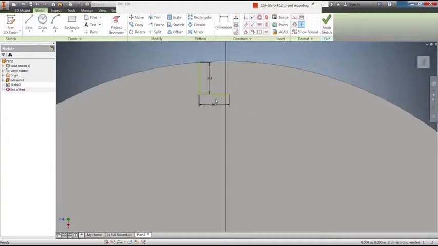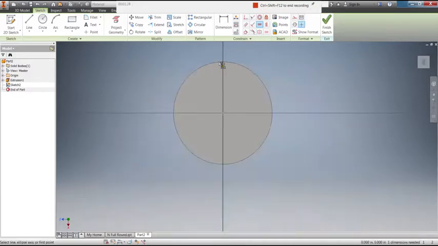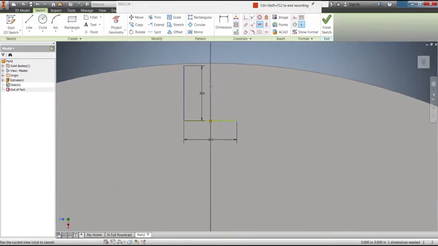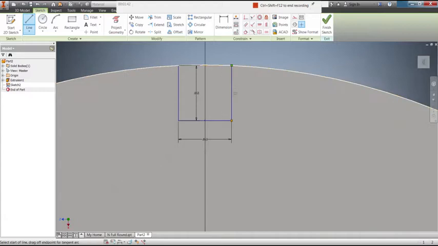Before I do the last line, I'm going to center this here. So I'm going to use the vertical alignment and get the center of that, and then the center point here. Oh, and this is where sometimes you have to use the other tool. So I'm actually going to use now the horizontal alignment and line that up. And I want to make sure that that line is attached to the circle. So I'm going to use a coincident to the circle there. And then I can put one more line here to attach it.